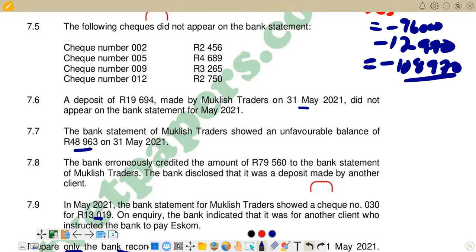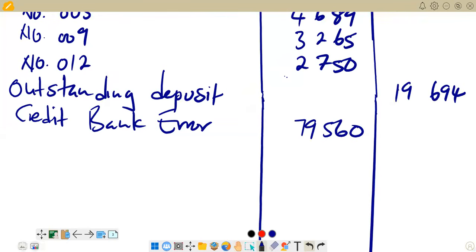So that's what we are going to do. We are going to the credit now. It's on the debit. Here, it's a check number. When it's a check number, we know that it's something that has been deducted. So when it's deducted, it's on the debit side of the bank statement. And when you are now removing it from the bank statement, you go to the opposite side, that is credit. So that's what we have there. We go to bank again. That one is a bank error. It's another bank error that we have.